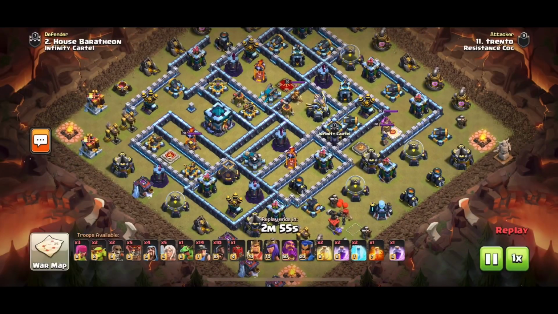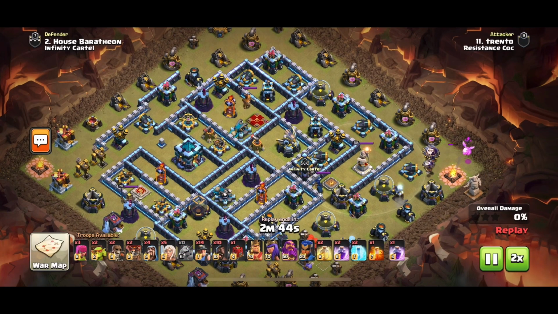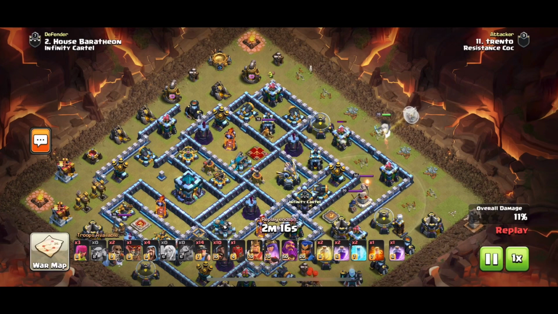Now we've got Trento, one of the best hybrid attackers out of Resistance, coming in with the hybrid. So a couple of loons with the baby dragon just to create a bit of a funnel. Now he sends his queen with the healers for his queen charge. He's got a couple of super wall breakers. So he wants her to move towards 12, I believe.